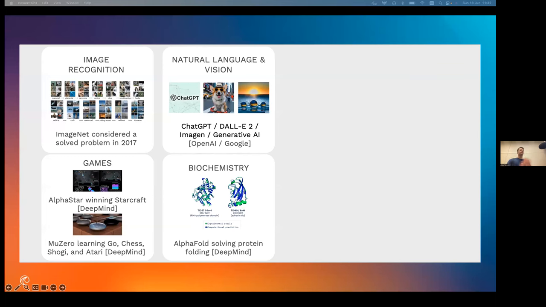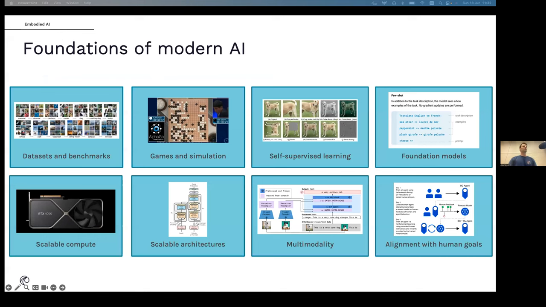If you think about the things that have completely transformed really hard data-driven problems, if we look at image recognition, ChatGPT or image generation, these are the ones that I think are really transforming what is possible through technology. What I'd like to do is think about what are the foundations that have made these possible and talk to you about how they apply to embodied AI and some of the work that we are doing to pioneer that. So stepping back, the foundations that are behind many of these breakthroughs, I've listed 8 factors that I'd like to run through.